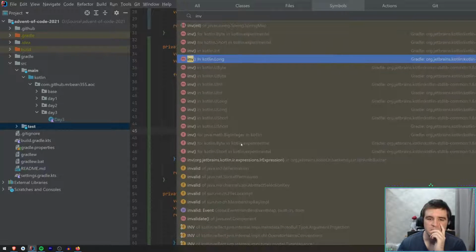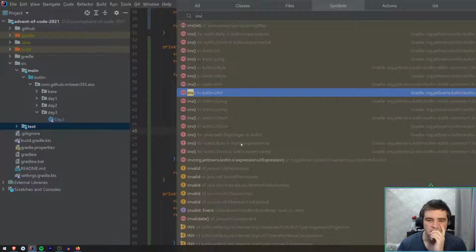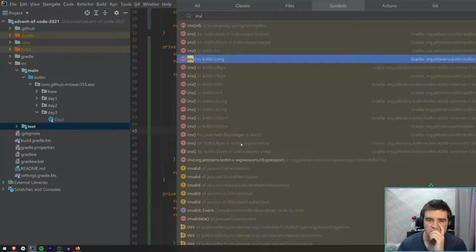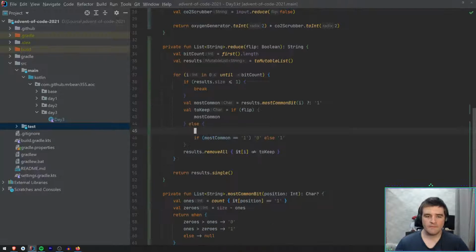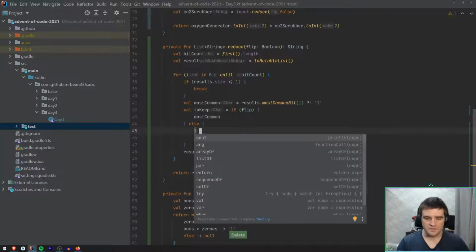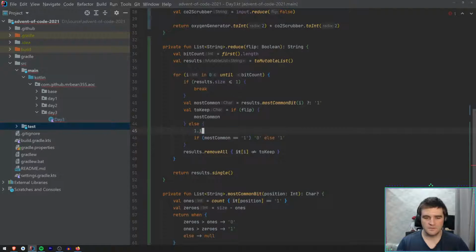Yeah, on a number itself. Okay, yeah, that would probably make it easier. But why doesn't it have auto-completion here? Oh, there you go. You have to manually press Control Space to bring up suggestions.